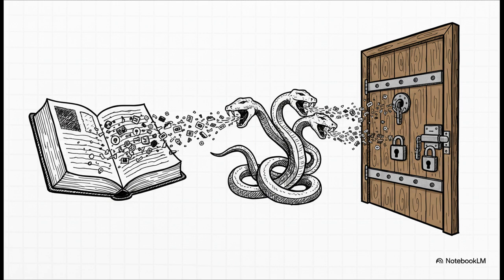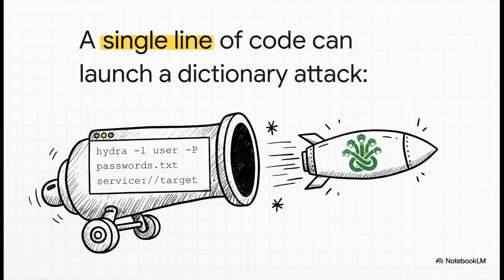Take the famous RockYou word list. That thing has over 32 million real passwords from just one data breach. And tools like Hydra can just fire them off at a login page one after another automatically. And get this, look how easy it is to actually launch one of these. This one line of code basically tells the tool, Hydra, hey, here's the user I'm targeting, and here's a giant file of passwords. Just go. Try every single one until you get a hit. It's completely automated, and it just does not stop.